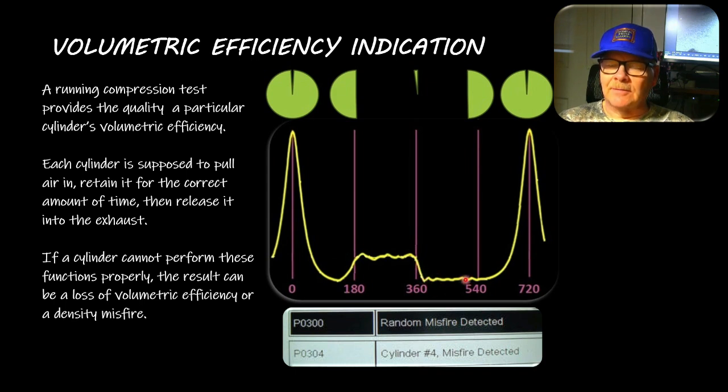Then it drops because you're actually pulling air in, it comes back up and squeezes it, and fires again - that's your 720-degree cycle. A P0304 code involves crank learn adaptation - Chrysler called it something like 'adaptive numerator' - where when you're coasting it gets a picture of what the crank sensor waveform looks like, stores that, and compares it to what it sees while driving. When it sees a misfire based on the spacing of those crank sensor pulses, it knows. It uses the cam sensor for that too.